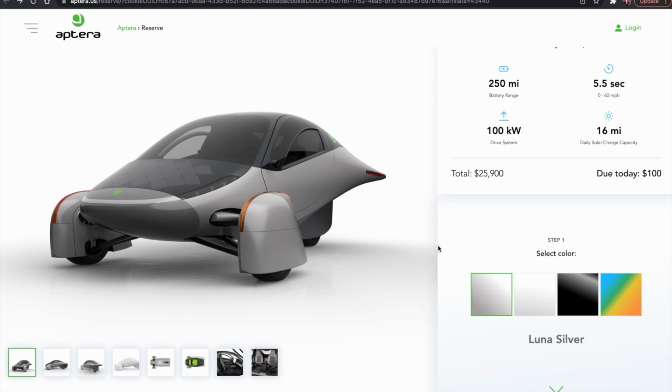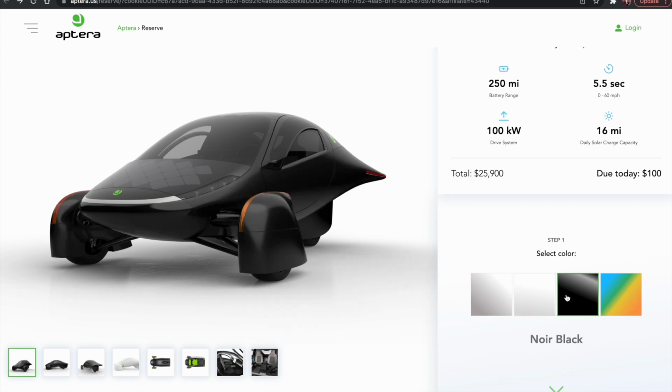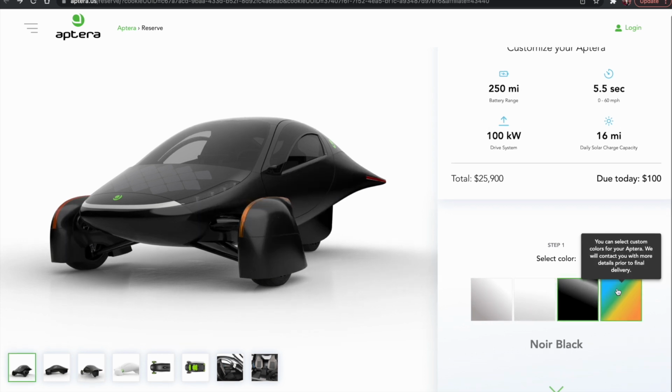So let's start with, you got to pick your color. So black, white, what's that, like an off-white? Oh, they're not called that. They're called fancy stuff. So click it and it'll show you. Oh, I see. So that's called Luna Silver. Yep. Soft white. Solar white. And then that's the one I've got, the Noir. What's this one? If you click that one, then they'll call you when it's time, and you can tell them what color you want. Cost you another, I think it's $1,500 or so.